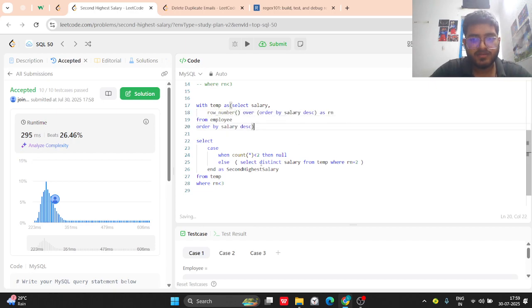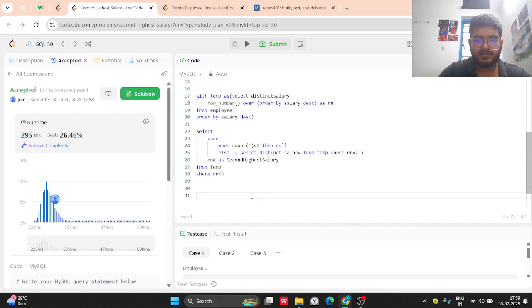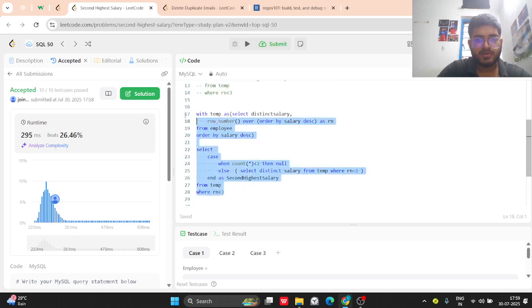Okay, so we'll take row number as salary rank, as rn. We did a distinct salary, no? We did distinct salary. We can also check this part here, what it is actually returning. Let me comment this part too.